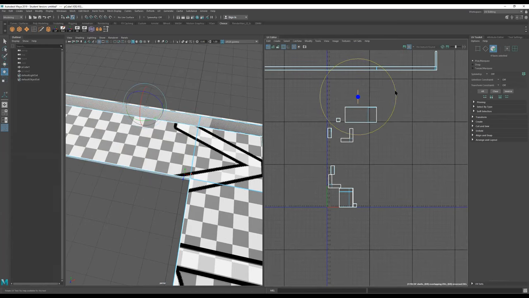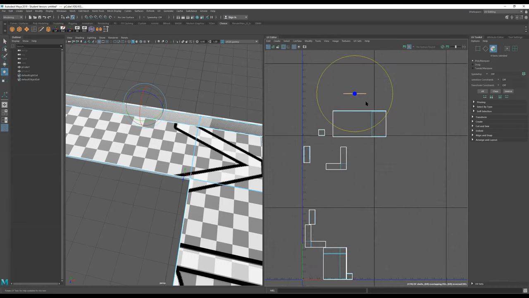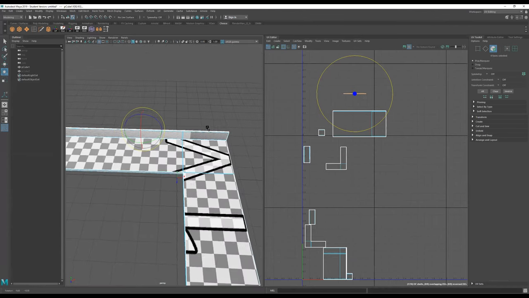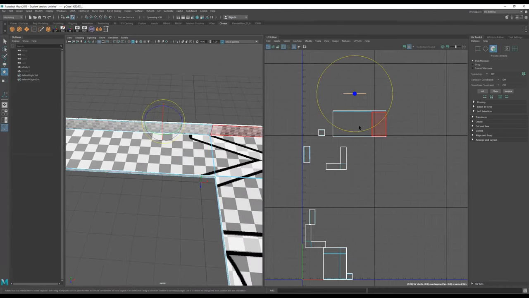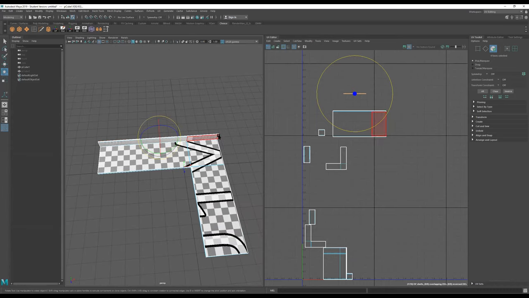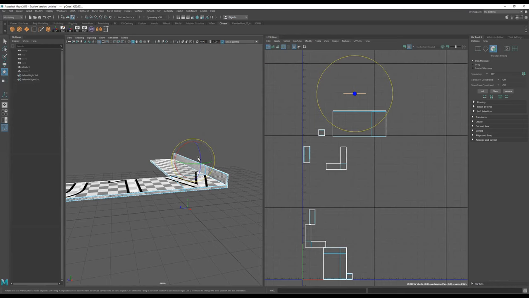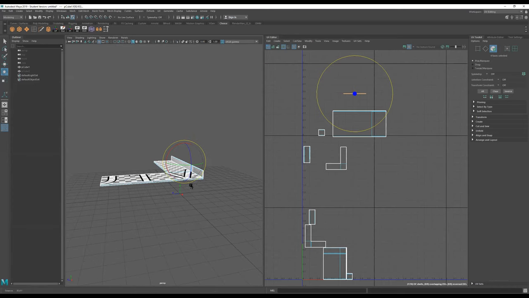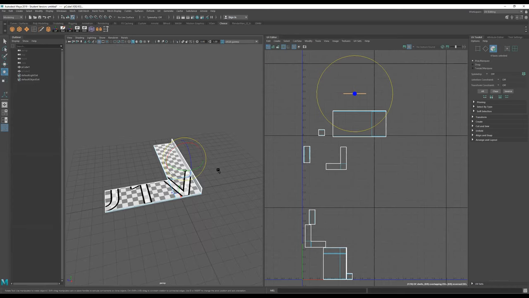But I'm going to press E to rotate, hold down J. What I do know in the end is that this will be the length of this. Does everyone understand what I mean by that? However far I stretch this to get those to be squares, this should be the exact same length, because it is the exact same length. Same thing with this L right here. It should probably be the length of this.